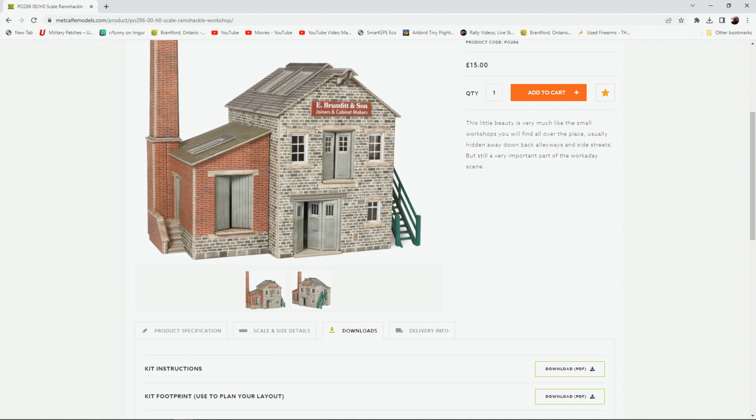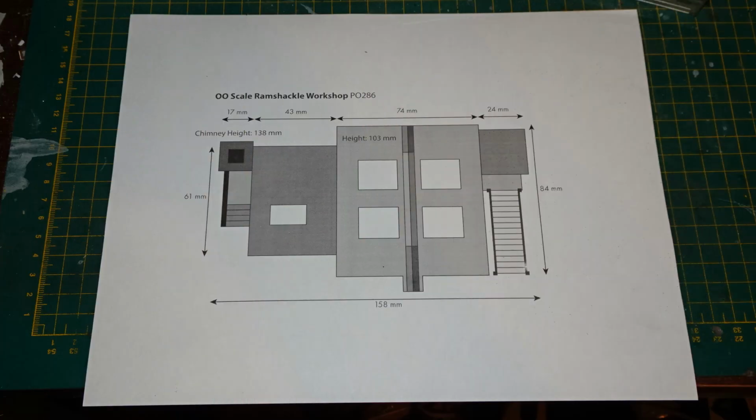I went to the Metcalfe website as I wanted to determine the footprint of the finished building. The page is shown here with the Downloads tab selected. What I wanted was the lower item, the footprint PDF. If you print that PDF in its original size without any scaling during the print, you'll get a page like this, which is the actual size of the footprint of the building.